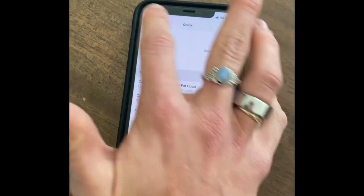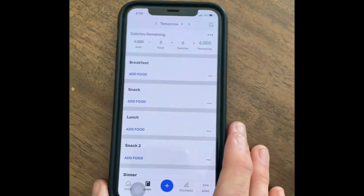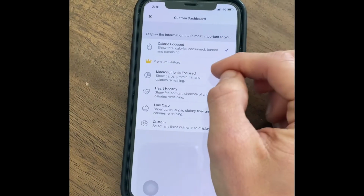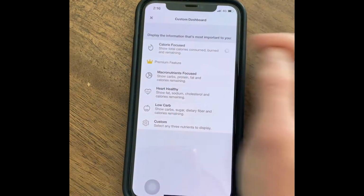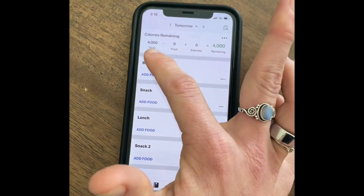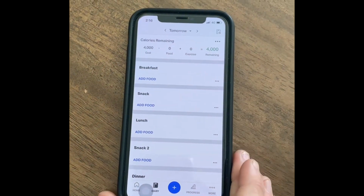So then going back into your diary is where you will log your food. Here you can either have calorie focus or you can even focus on macros. I would suggest at the start of this, whilst you're getting used to it, is just calories. So here you'll have your goal, how much you have consumed. So then we go into logging something.